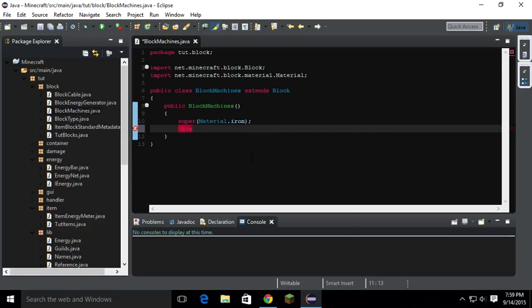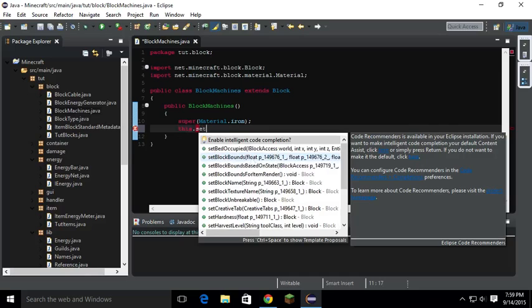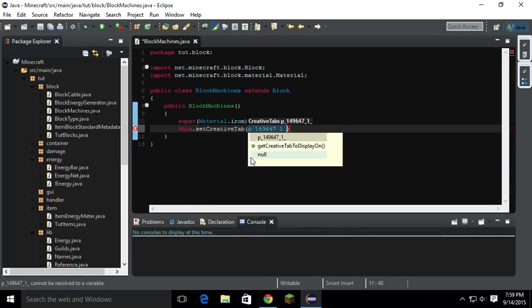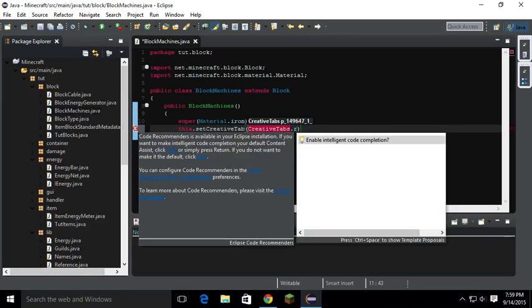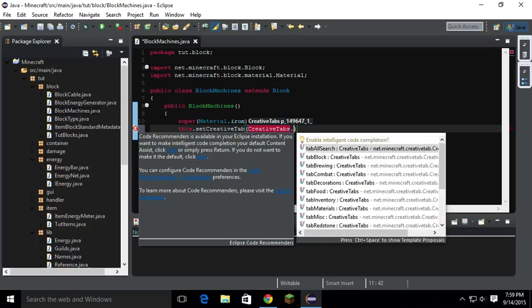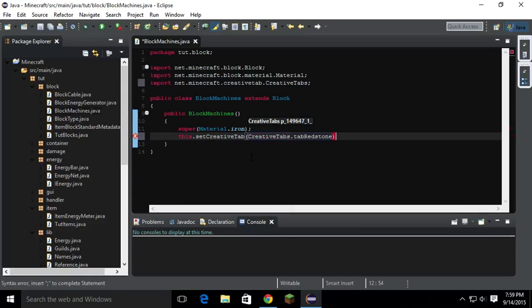So this dot set creative tab, and it's going to be creative tabs dot. I've been putting everything in tab redstone until one of these days I think we'll add a creative tab.